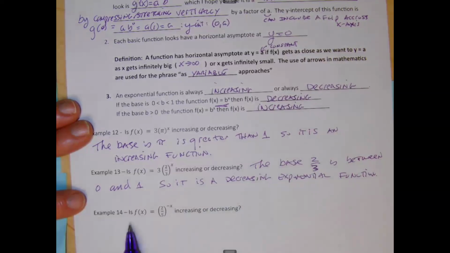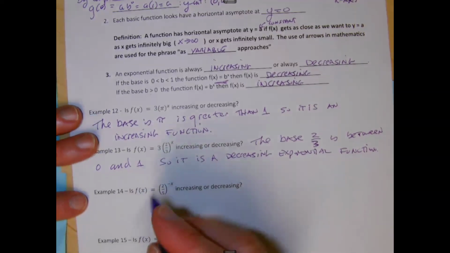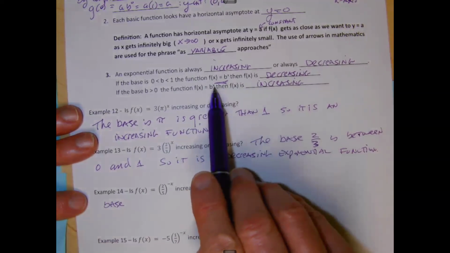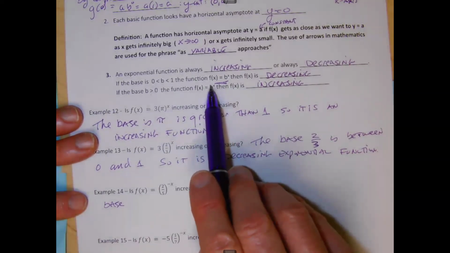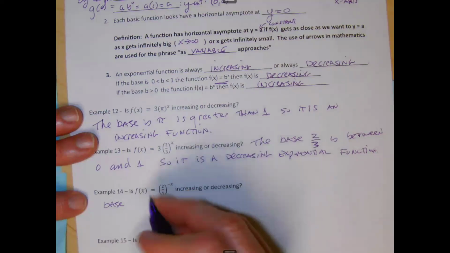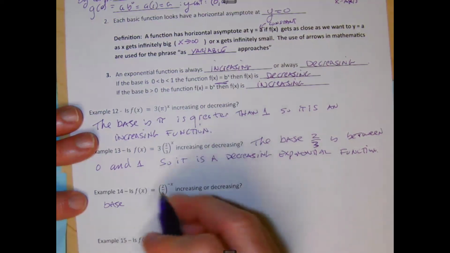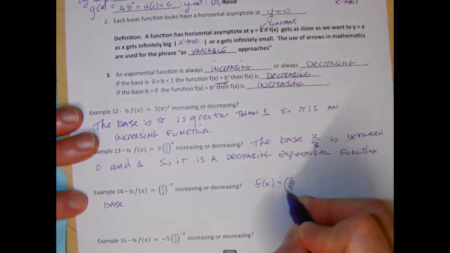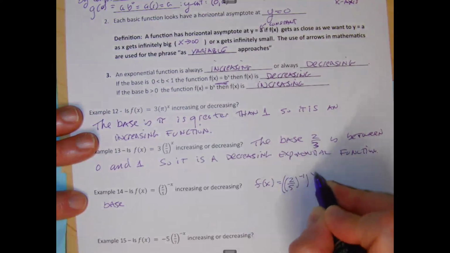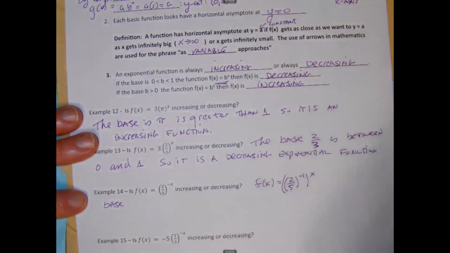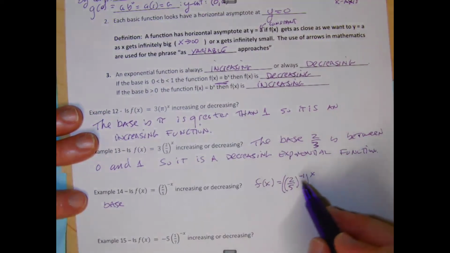Right. If f of x equals 2/5 raised to the negative x, increasing or decreasing? Again, this is a little trickier one, because I need to declare what the base is. The basic look is x raised to a power. It doesn't have a negative, there's no 2x, nothing. This is the basic look. So right now I have this negative here, and the negative is going to get attached to the exponent. In my mind, I have to think of it, using exponential rules, as this. I break up the opposite, and the x, I'll call the opposite of -1 to make my life much easier.